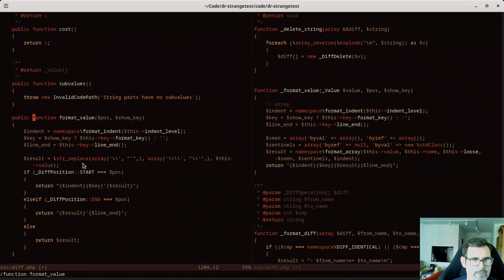Actually, this is a bit of a mess. And what are we actually doing? I guess we're kind of just manually doing our own formatting here.